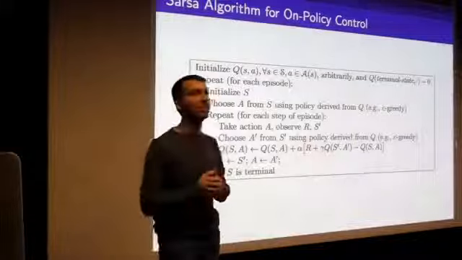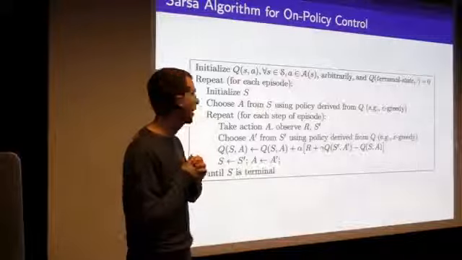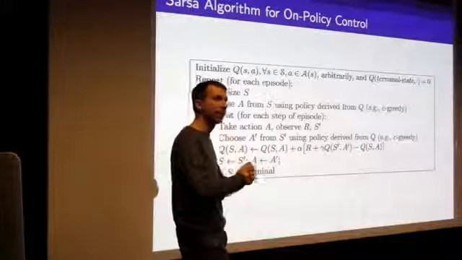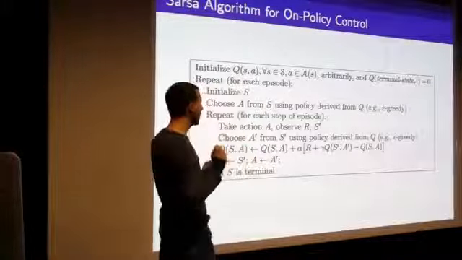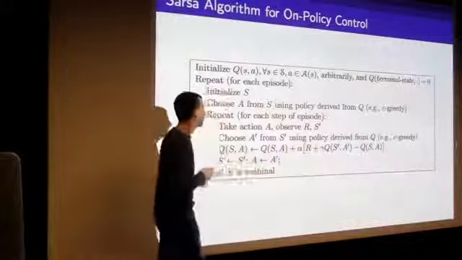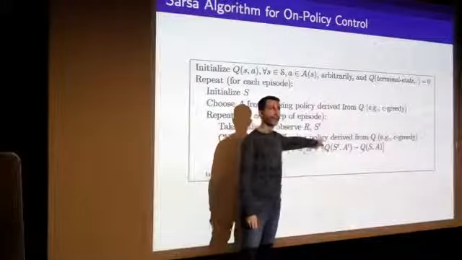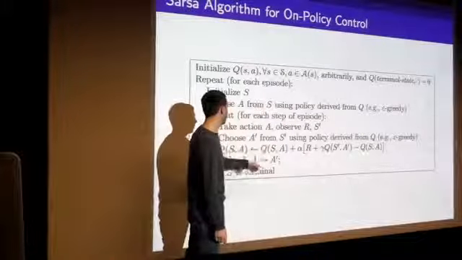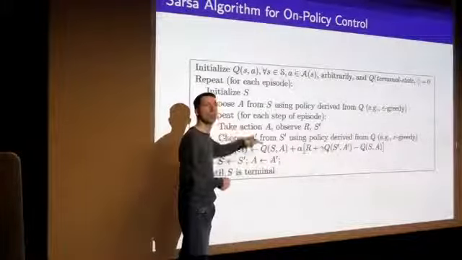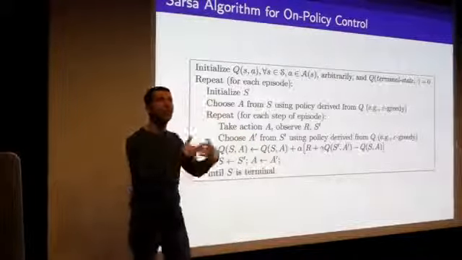Okay. Yeah, question? Is S dash chosen according to epsilon greedy as well? S dash is chosen by the environment. S dash is the next state. Sorry, A dash. Yes. So A prime. So the question was, is A prime selected according to the same policy? A prime is selected using your current policy, and then you basically remember that, and now when you come in, you remember what your last A prime was. That becomes your A at the next step. So you just remember your last A prime, and that becomes your new A.